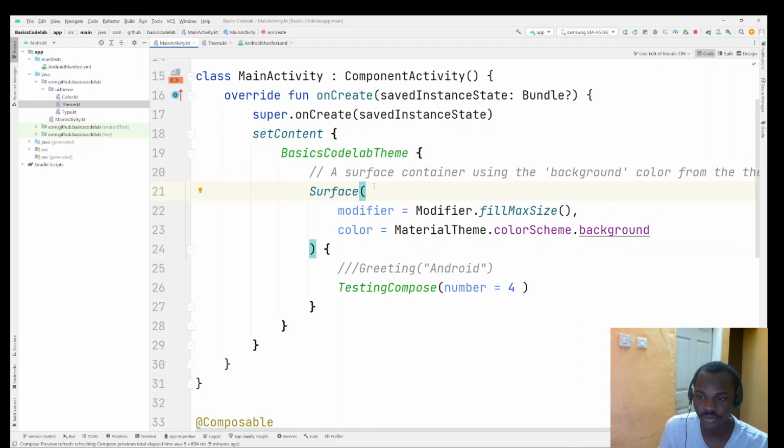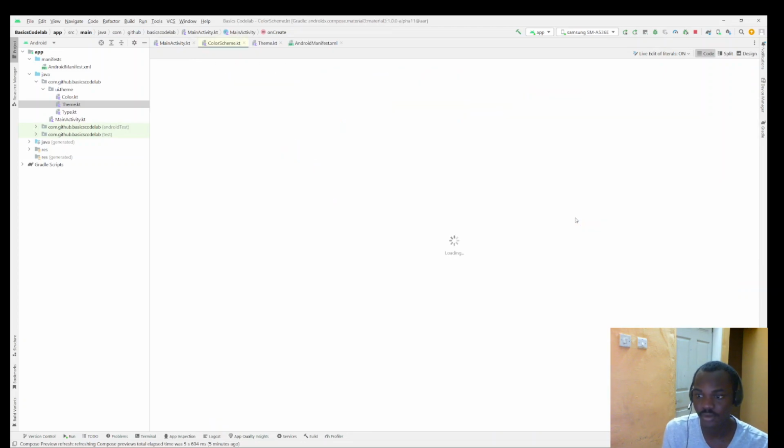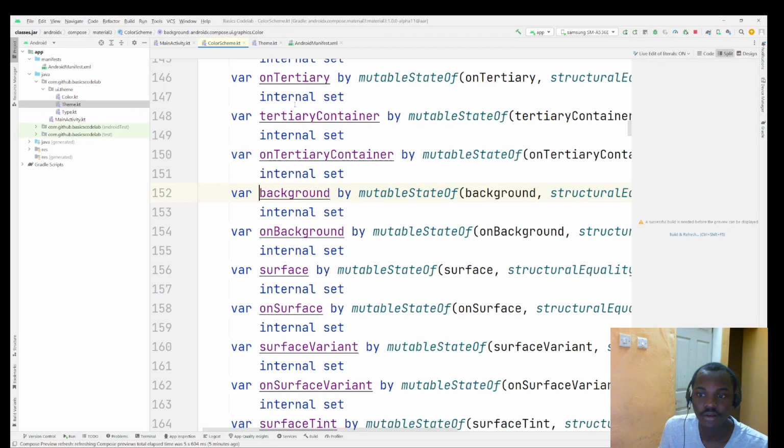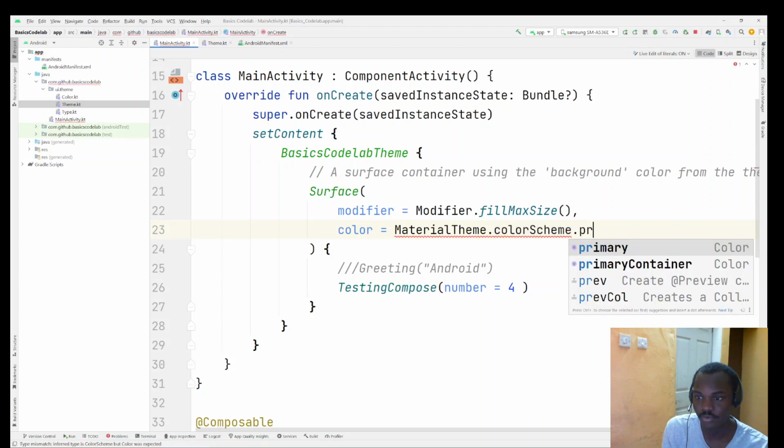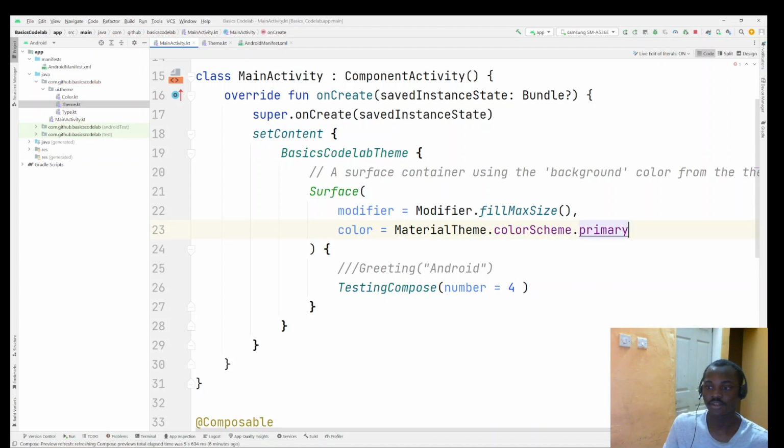We already have a surface here, so what exactly do they want me to change the color into? colorScheme.background. Okay, if I change it to colorScheme.primary, that's what they mean.